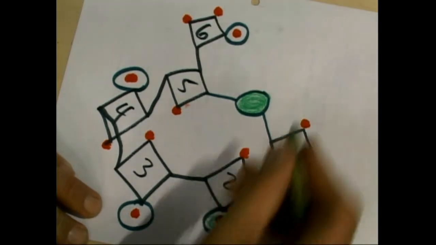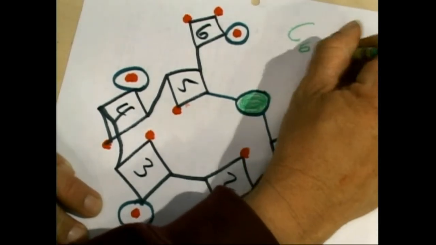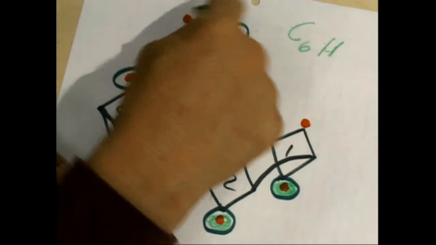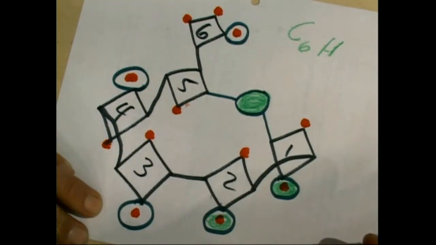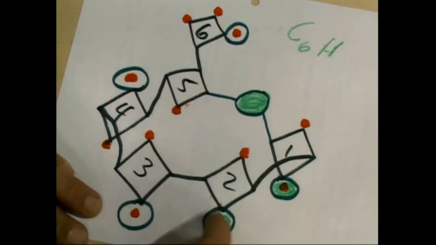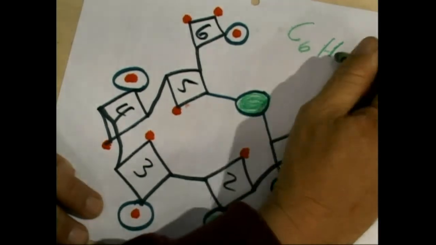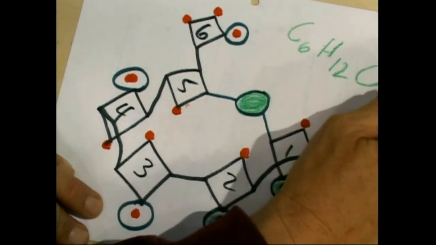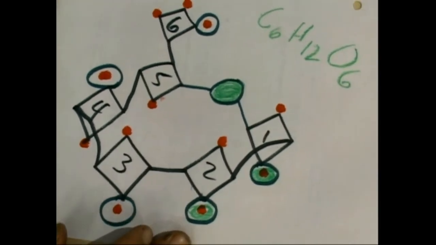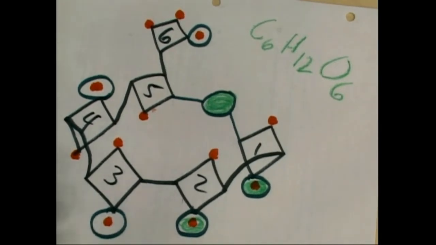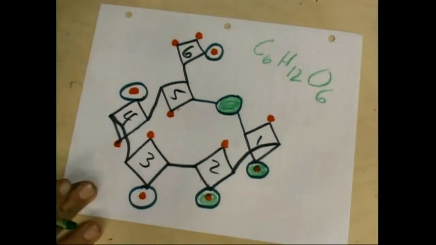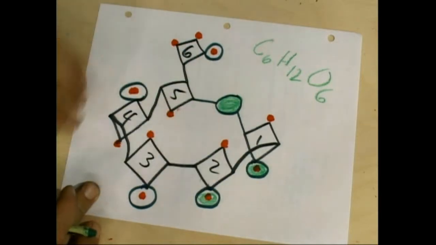So when you see the structure, you'll see written C6, H, how many? 1, 2, 3, 4, 5, 6, 7, 8, 9, 10. I think there's supposed to be 12 on there, isn't there? 1, 2, 3, 4, 5. Oh, see, the H is on the O. That's what I wasn't counting. So there should be 12 and then 6 O's. So you'll see that structure written like that. That's what the biologists like memorizing. So instead of learning it, they just memorize these numbers. It's C6H12O6. You're better off knowing where these OHs are.